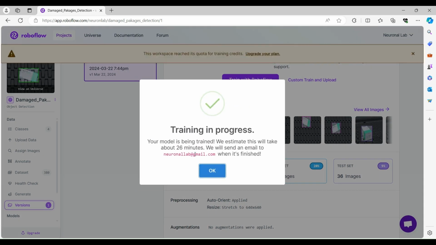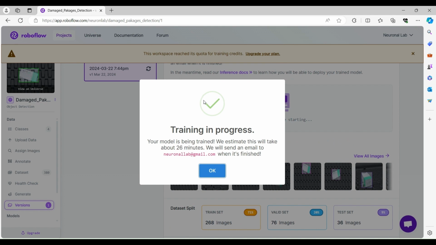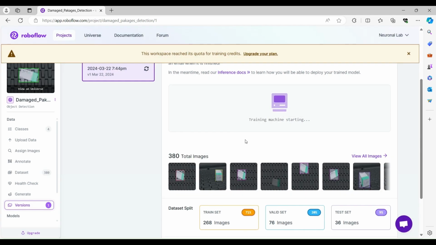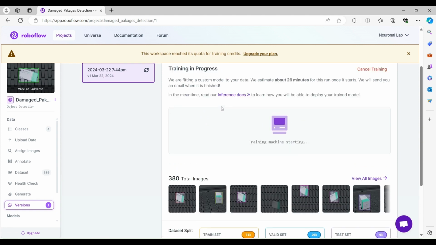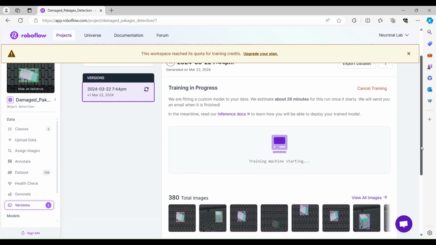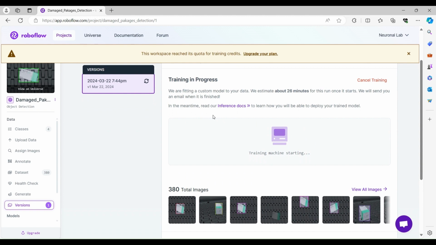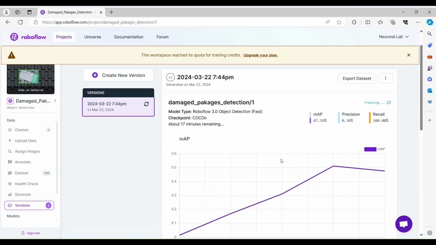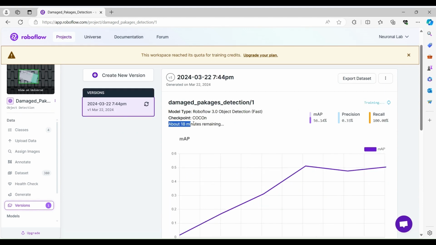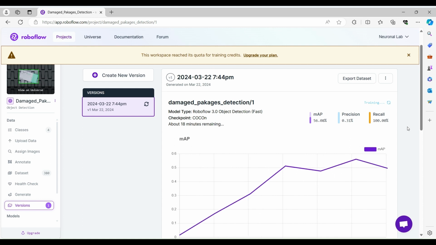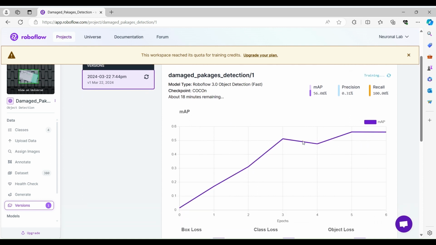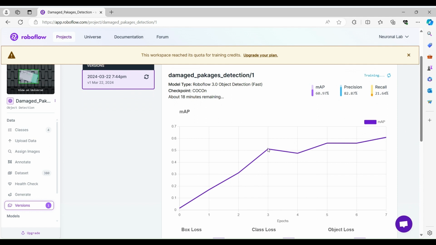Now, as you can see, training is in progress. You wait a little bit. Now it will start showing the remaining time. As you can see now, the remaining time is 17 minutes. The model is now learning the job, it is being trained.